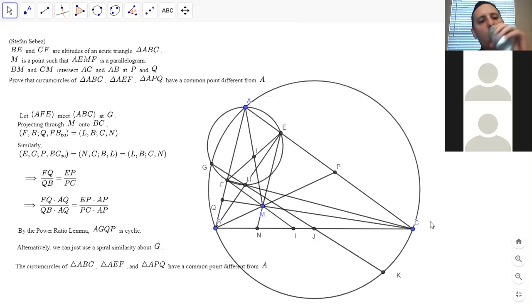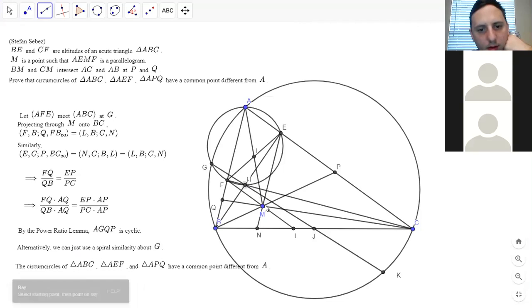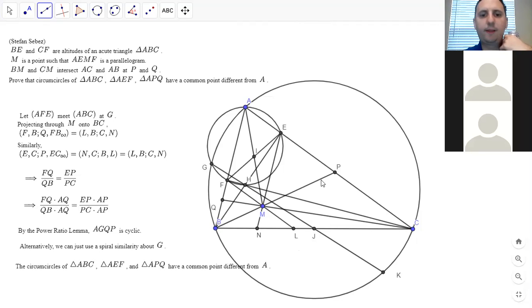Also, this is just a special case. This coaxiality would work for any point on line HM. You would just need to see that HM is isogonal to HA. So for any point on the ray HM, it doesn't have to be on the ray, the whole line. Then you define P and Q like that, and then that would be cyclic. That's kind of interesting. That's an interesting property.